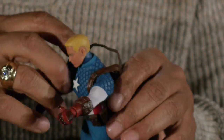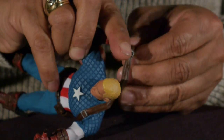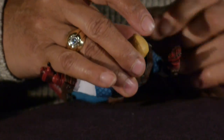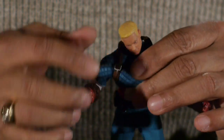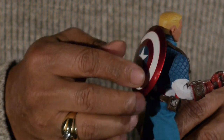It goes on very simple. Please go on very simple. Yes, it does. Thank God. All right, kids, don't try this at home. That was good. We got it in. And there it is, the zip, and the shield will pop right on his back like so.